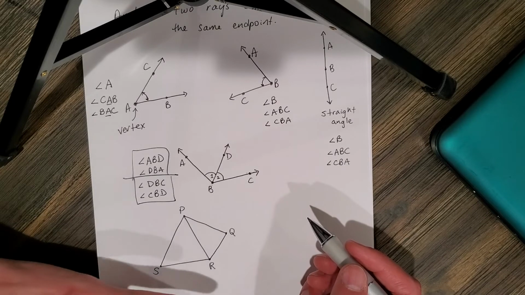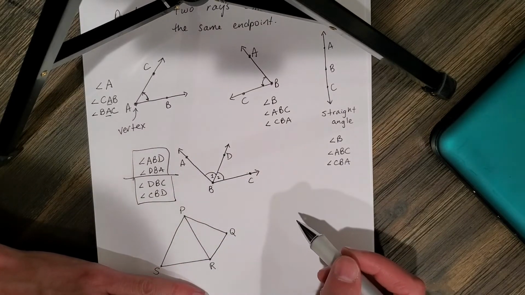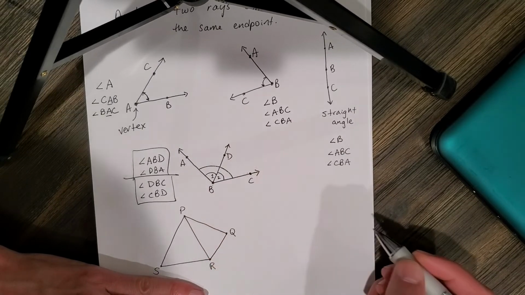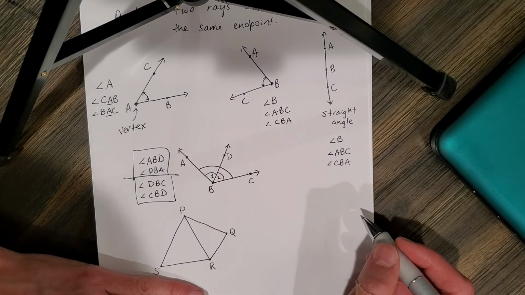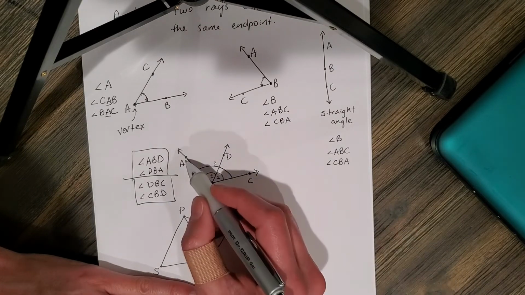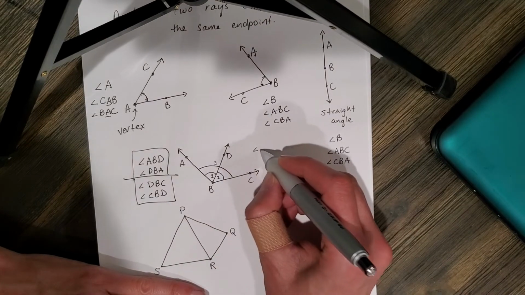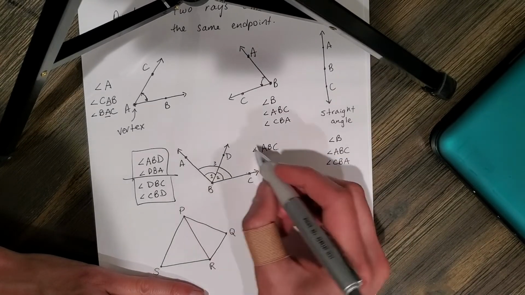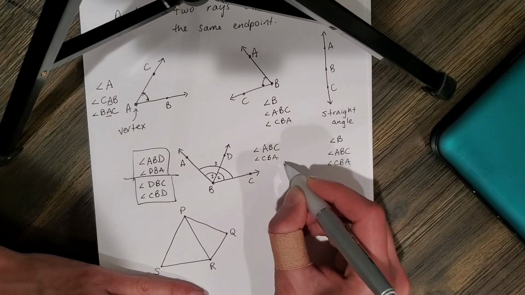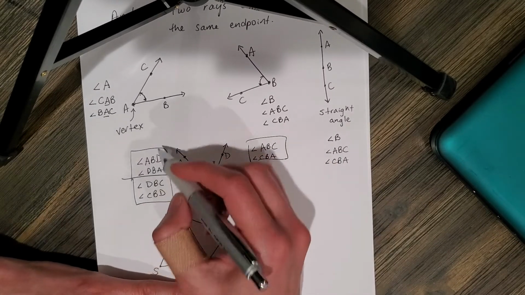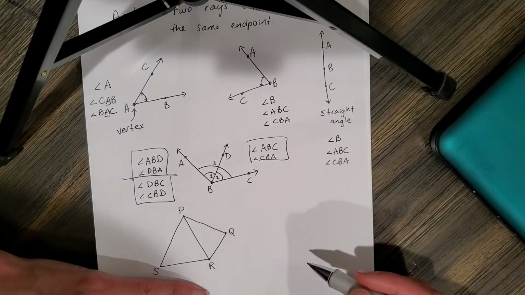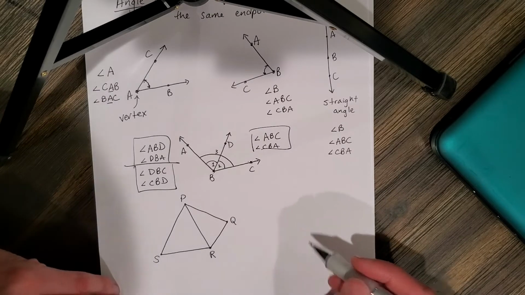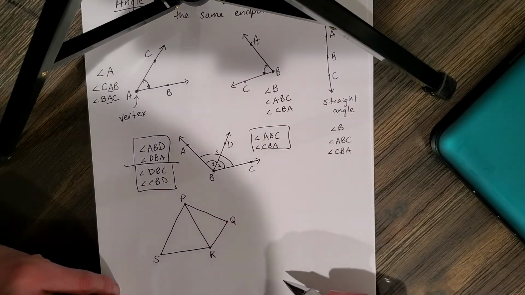Now, there's actually one other angle right here that goes from here all the way across to the other side. Okay, and we could call that angle 3. So this would be ABC. It's the larger angle. Angle ABC, and then we could also name it in the other direction, CBA, angle CBA. Notice in all these cases, the B is in between the other 2 points, okay? And that's just because whenever you're naming an angle, the vertex must go in the middle, okay?